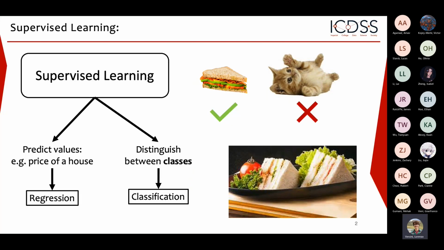Amazing. So today we're going to work on supervised learning, okay? Supervised learning is, for instance, when we're teaching the computer how to perform a task by telling it, for instance, this is the picture of a sandwich. This is not a sandwich, okay? After showing the computer a lot of pictures of sandwich and not sandwich, we want the computer to start learning how to distinguish a sandwich from a not sandwich. The idea of supervised learning is that we're giving the computer lots of examples from which it can learn, okay?